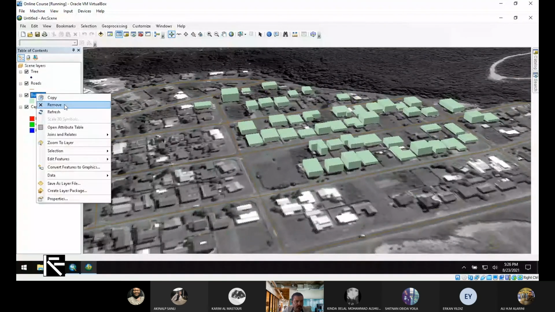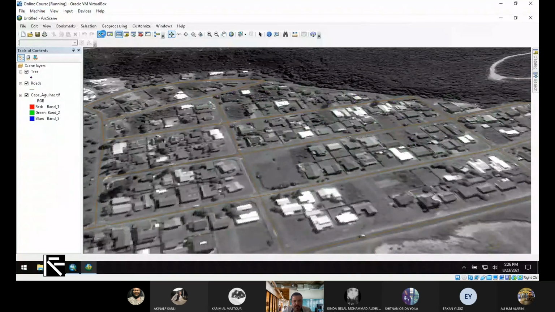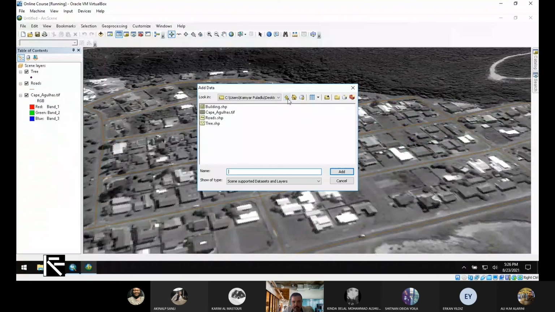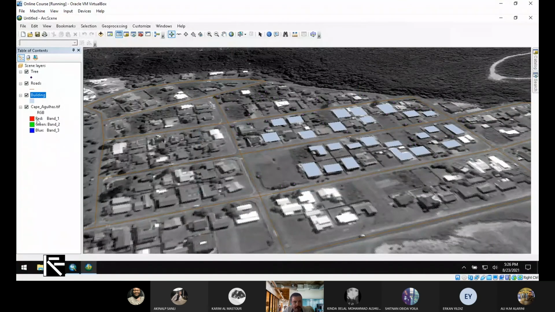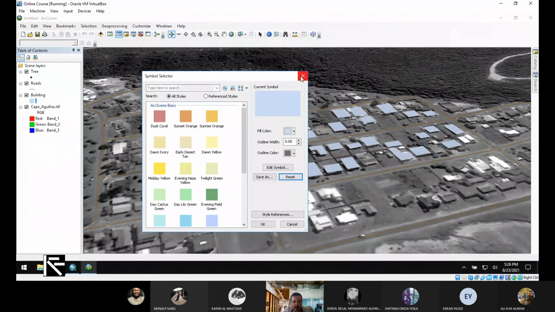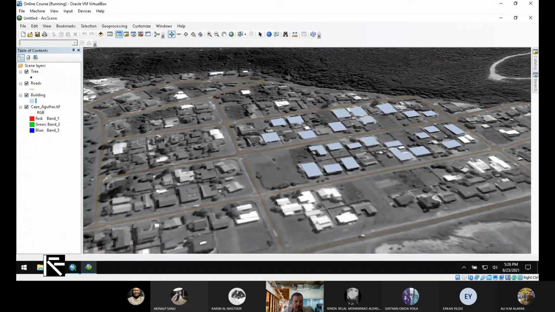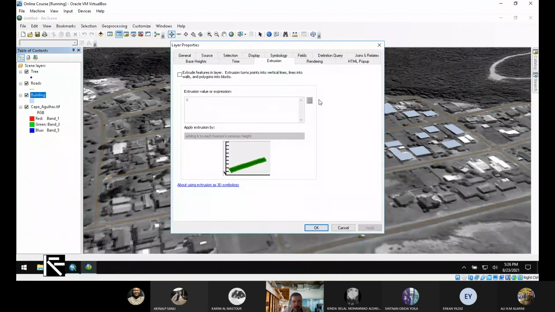Of course, let's add the other one. Maybe the other one is, yeah, this one. Here we are. I'm just going to extrude this one.